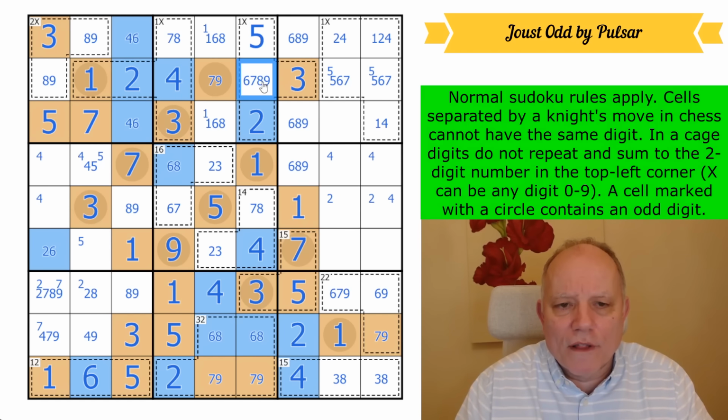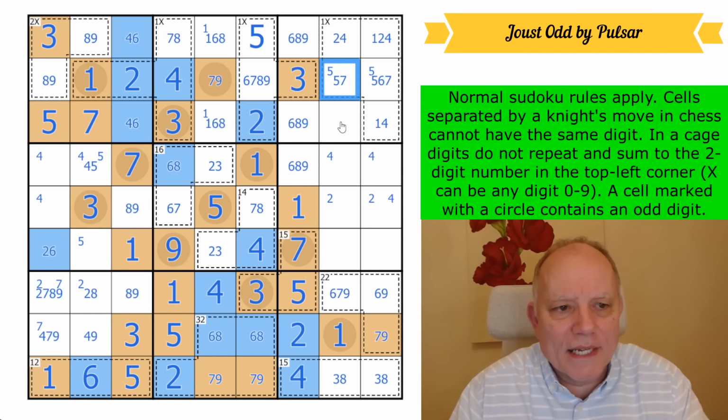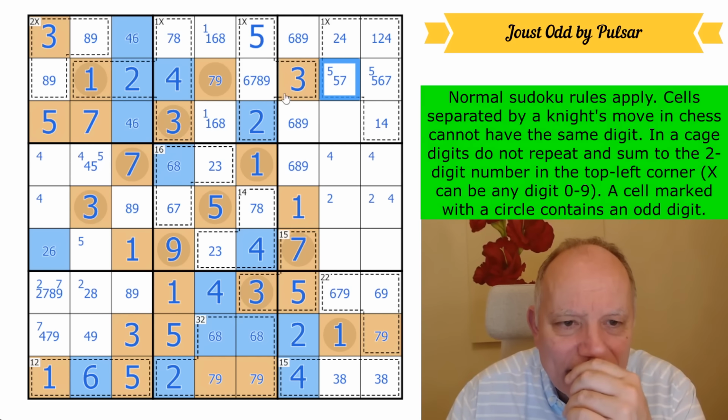That's a 6, 8, 9 triple that all see... No, they don't. I've got that wrong. Sorry. But they do all see that cell, because they're in the same box as those two. So that can't be 6. Ah, that was nearly it.